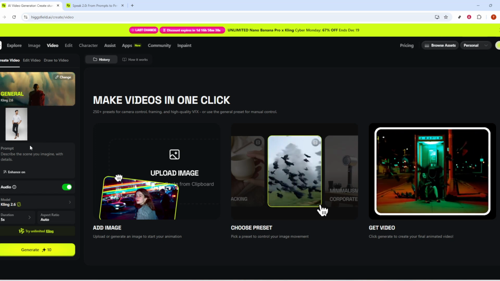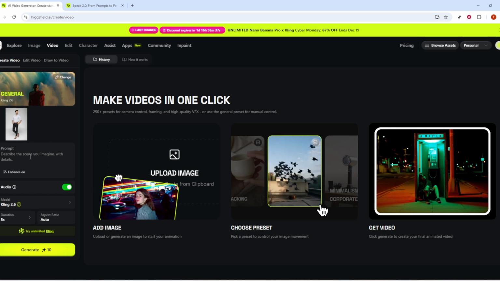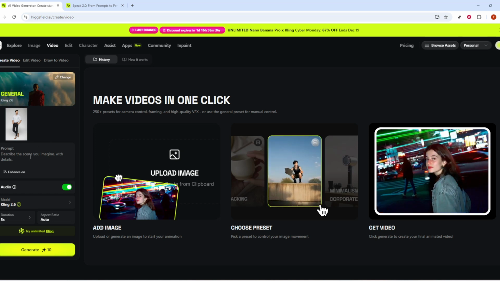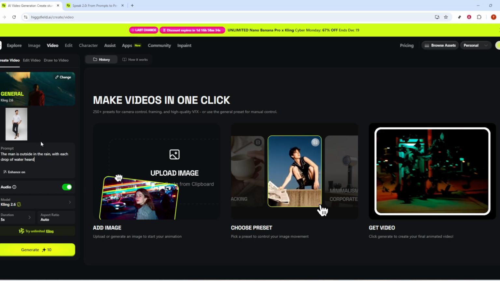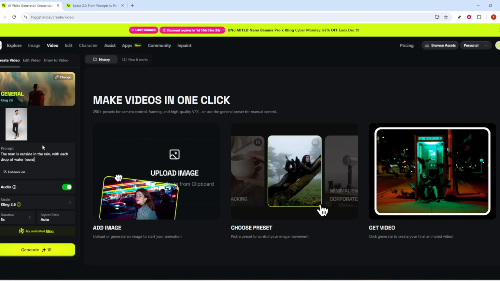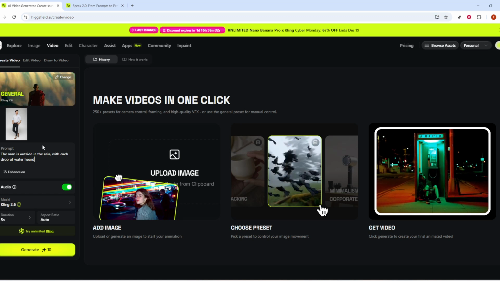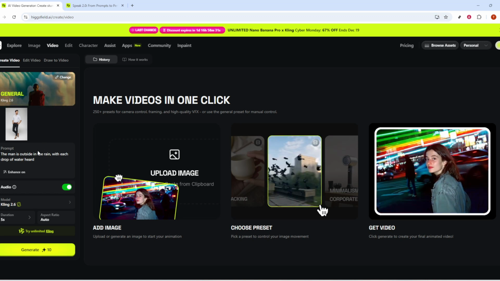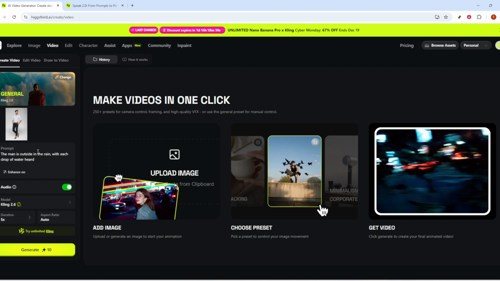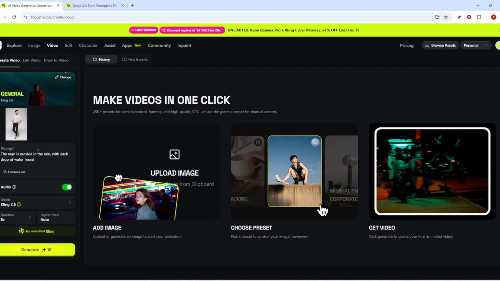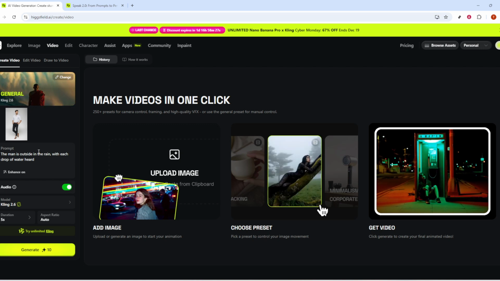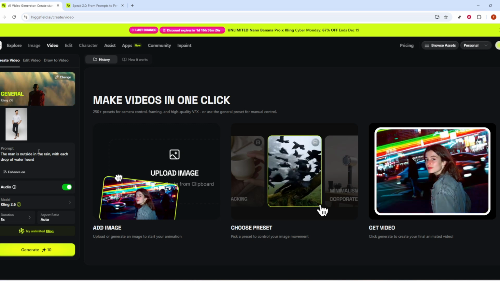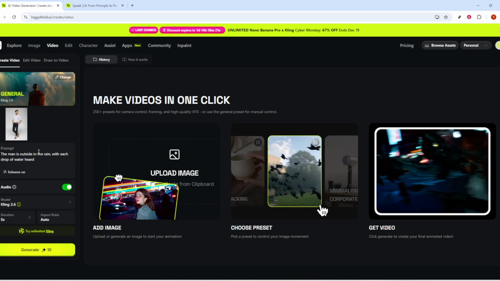Once your file is uploaded, write a detailed prompt to guide the transformation. Specificity matters here. Describe the subject, the desired motion, the style or mood, and any camera movement you want, like a smooth pan, a slow zoom, or a handheld feel. Mention lighting or environment if it's important. Soft sunset light, neon city glow, or studio lighting can all make a difference. If there's anything you want to avoid, you can include that too. Keep it concise but clear, focusing on what you want to see and how it should feel.